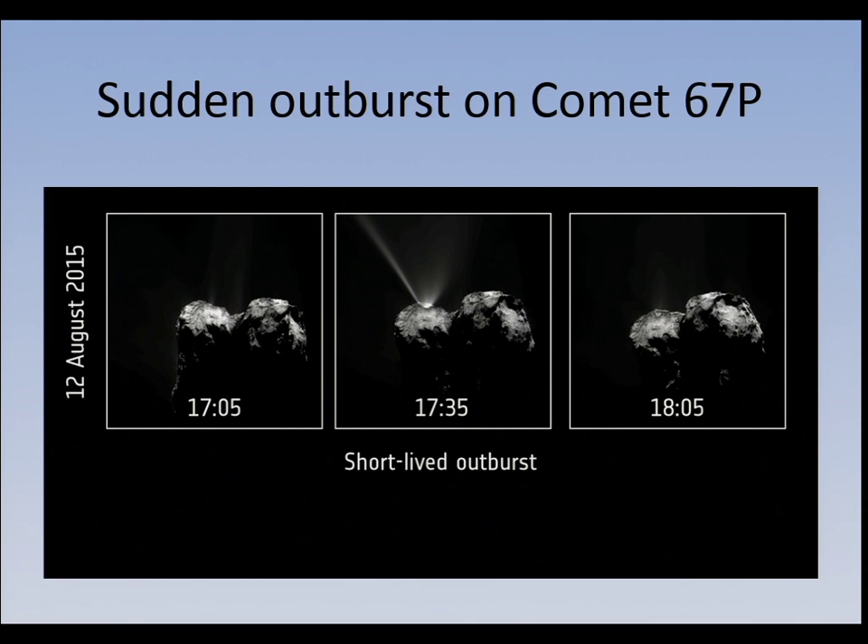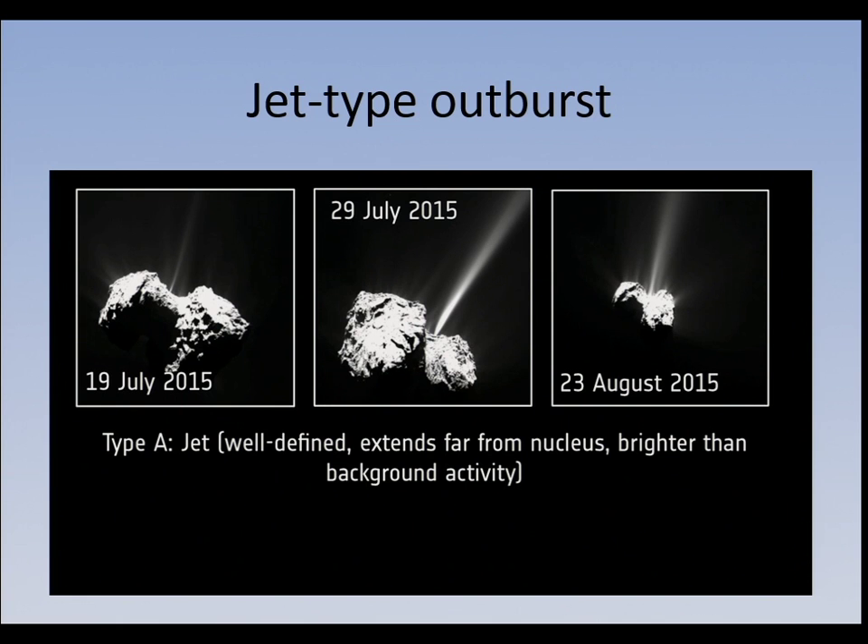67P was a really well-toasted comet with very low amounts of volatiles, and it isn't really representative of most comets. Most comets have almost 10 times the amount of volatiles as 67P. Where it has a jet outburst, they only last a short time — they'll switch on just for 10 minutes, and they don't know quite how long it lasts because they're only taking pictures at a fairly slow cadence. So there's a jet-type outburst.